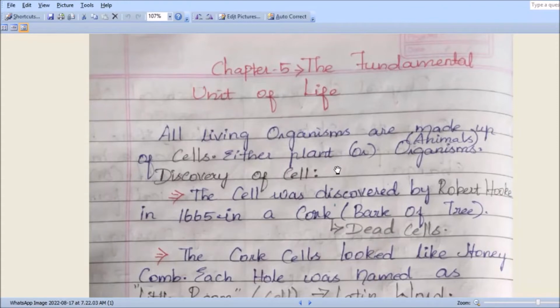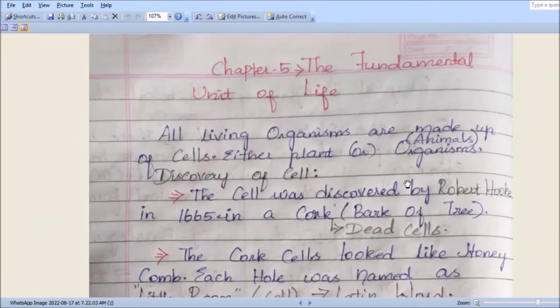Okay, so listen here. We all know that every living organism is made up of cells, am I right? How? If you see a building, it is made up of bricks, am I right? Each brick will make a big building. The same way each cell will connect to form an organism. Just as bricks make a building, cells make our body, right? Cells are present only in living organisms. Living organisms, we know, are animals as well as plants. So these two are mainly composed of what? A cell. Understood this point?